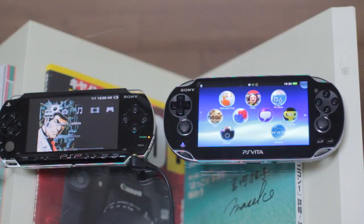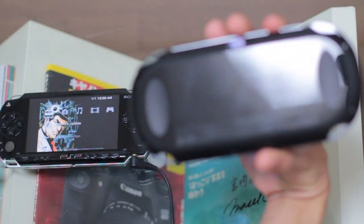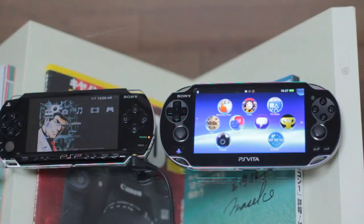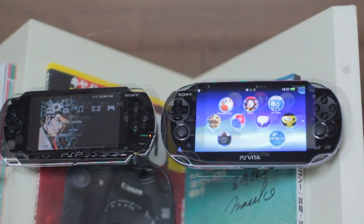Another plus about the PlayStation Vita, which the PlayStation Portable does not have: a front-facing camera and a rear-facing camera. You can use these cameras to project yourself or your environment into the game, or you can take photos, or you can also take video with these. Now, mind you, the quality is not the best in the world. It's not going to record a video better than your iPhone. I don't even think it's going to record video or take pictures better than your Nintendo DS. But I think it's still good for what it is. But I didn't buy this to take photos or videos. My whole purpose is gaming with this.